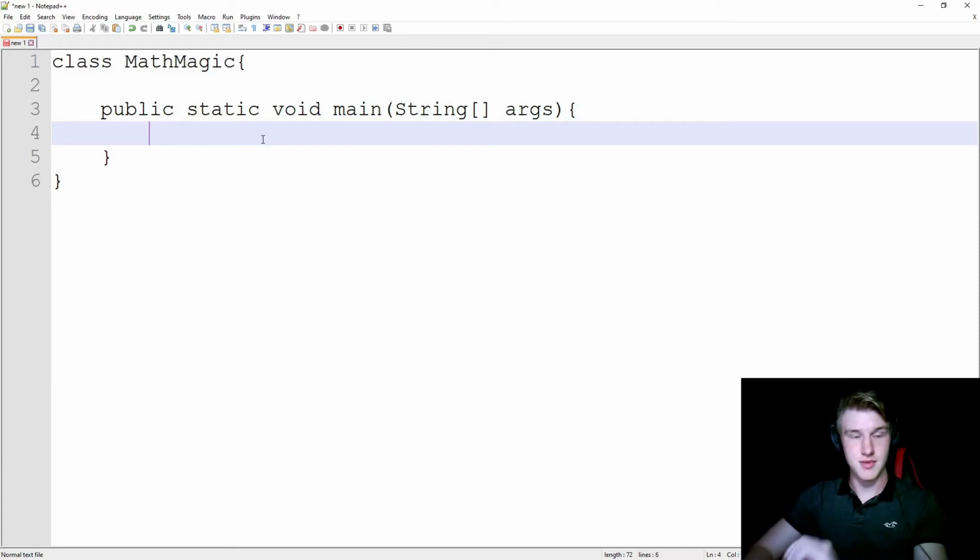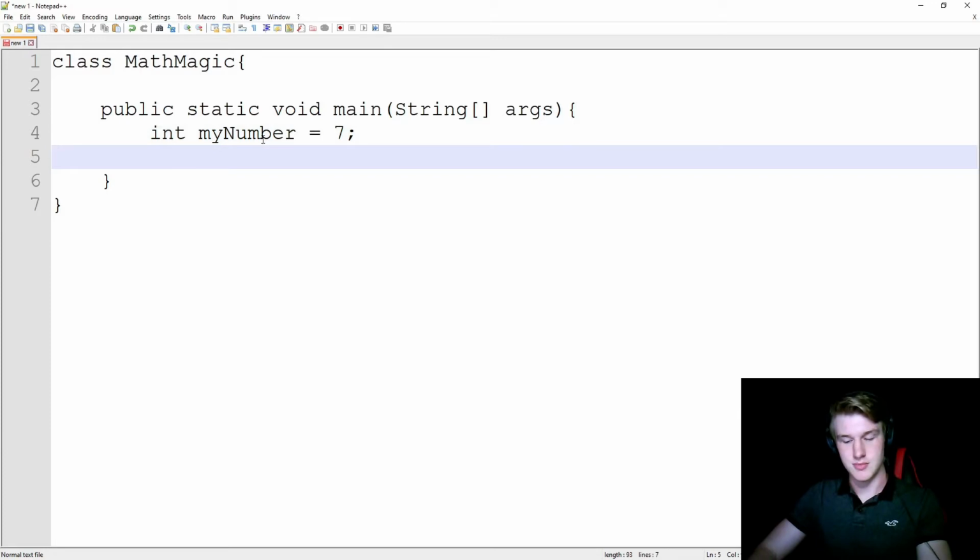Now, inside of the main method, we're going to declare a variable, an int variable. So we're going to declare int myNumber, which, as you remember, the proper naming convention is lowercase for the first word, capital letter for the beginning of the rest of the words. So int myNumber equals, and I'm going to go with my lucky number 7. So now int myNumber equals 7.